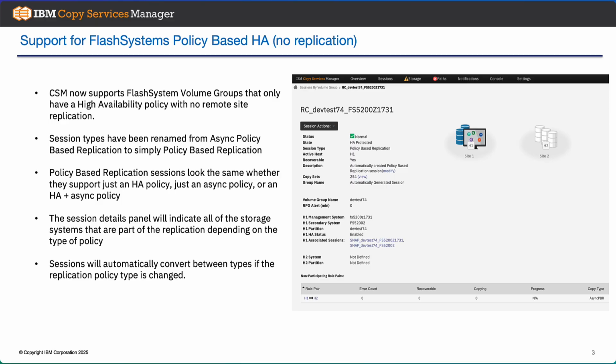With CSM, you don't have to worry about that. Set up a scheduled task against this remote copy session, and CSM knows which one's the actual management system and which one's the secondary management system, and we will direct that snapshot command to the right system. So in my opinion, this makes your management a lot simpler when you're dealing with the straight HA environment and snapshots. So take advantage of this. It's now in the 6.3.18 release.